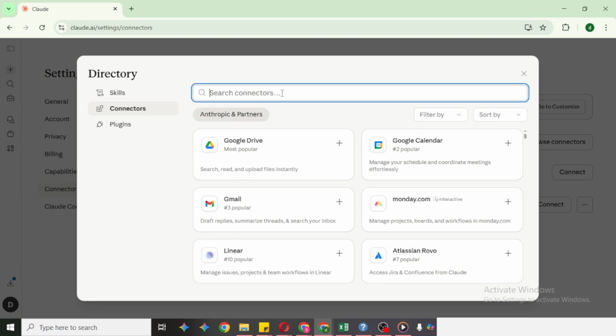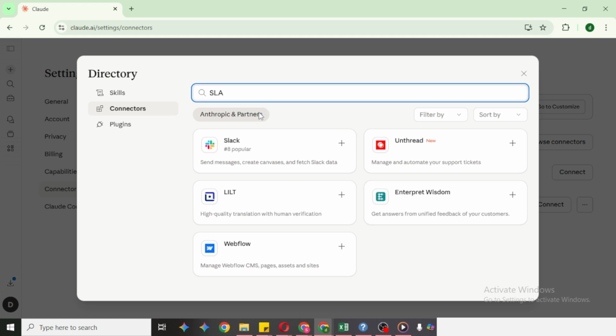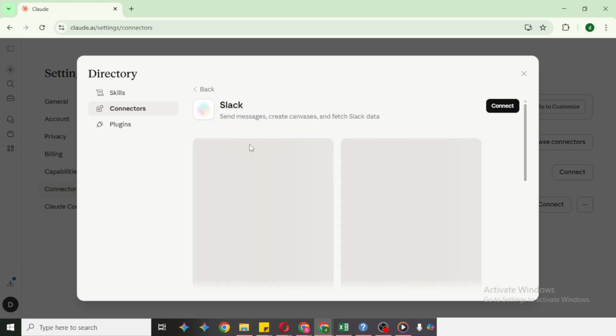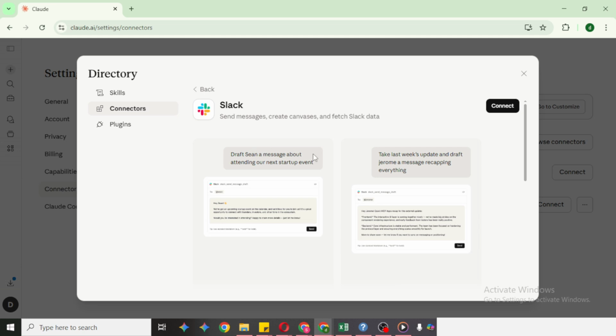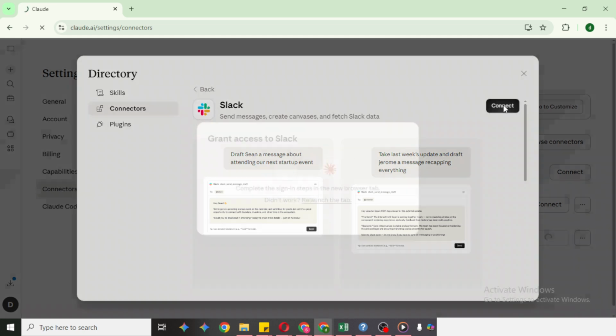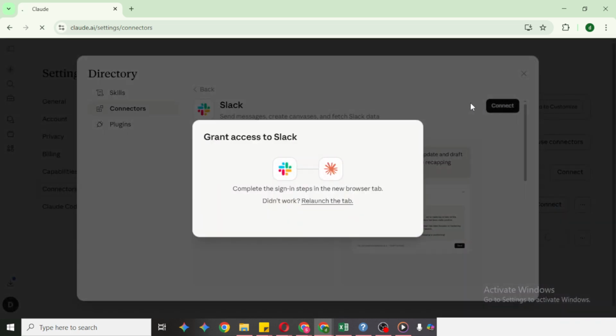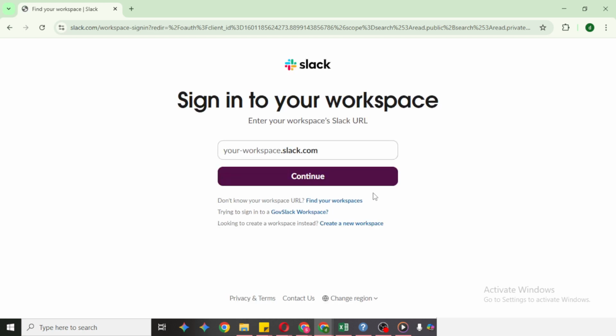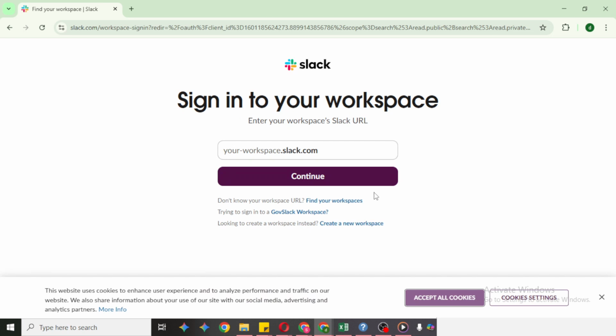At this point, follow the prompts on your screen. Typically, a new window or tab opens with Slack's authorization page. If you're not already signed into Slack in your browser, you'll be asked to log in. Make sure you pick the correct Slack workspace if you're part of more than one. Then review the permissions Claude is requesting. These permissions allow Claude to interact with Slack in the ways you choose, like posting messages or accessing conversations you select. When you're ready, click Allow to continue.